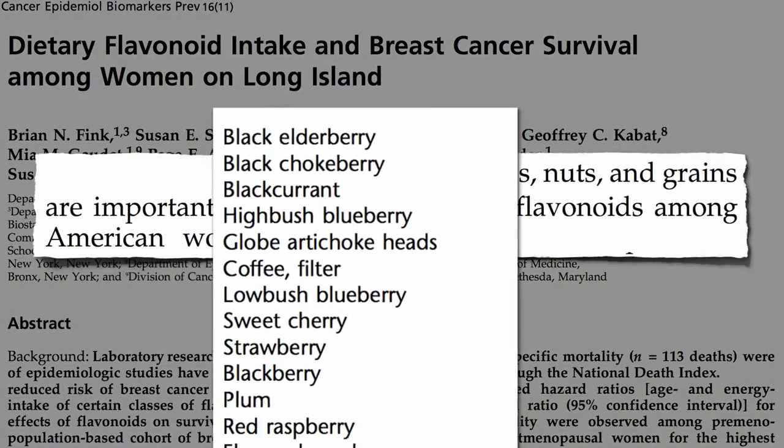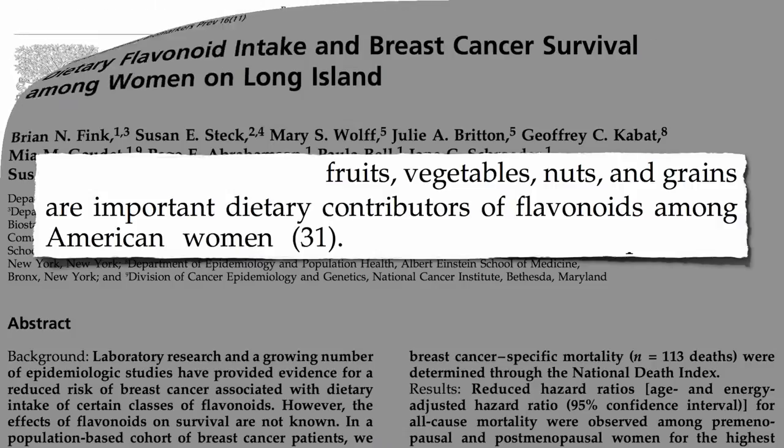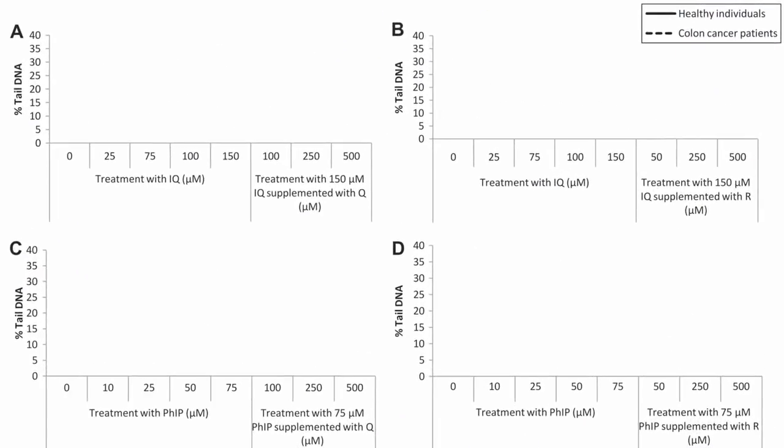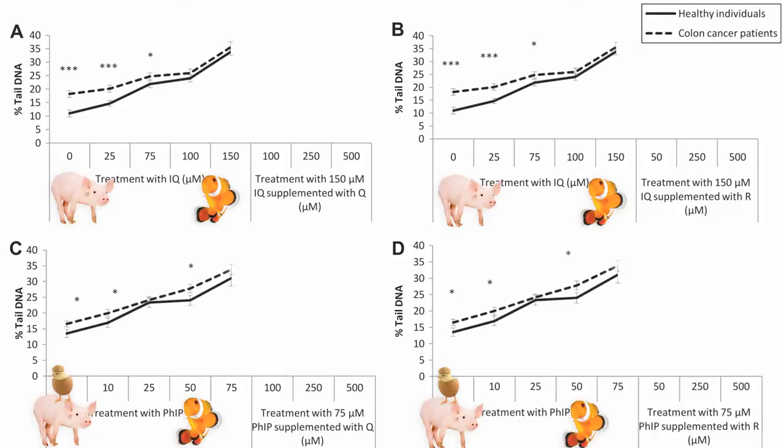Here are the top 100 sources in the world. Do they have a protective effect on the meat mutagen-induced DNA damage? They took white blood cells from healthy individuals and colon cancer patients, and exposed them to increasing doses of two cooked-meat carcinogens: IQ, found mostly in fried bacon and baked fish, and FIP, found mostly in fried bacon, fish, and chicken. They used the comet assay again, measuring how much DNA was broken off in the tail. As you can see, as the concentration of meat mutagens increases, so does the DNA damage.